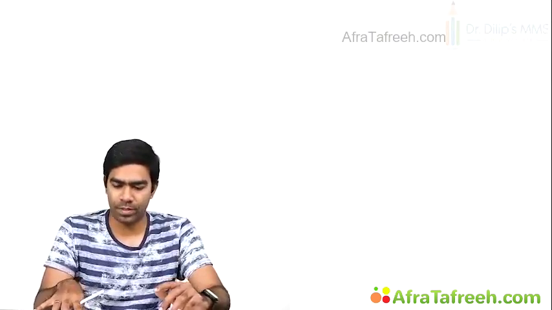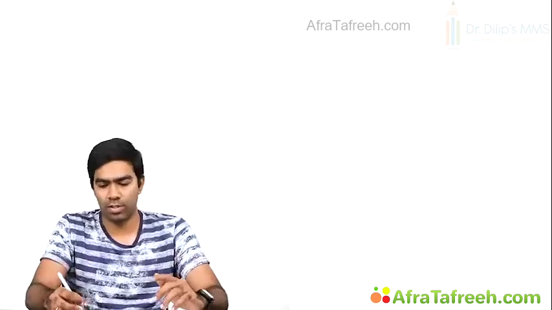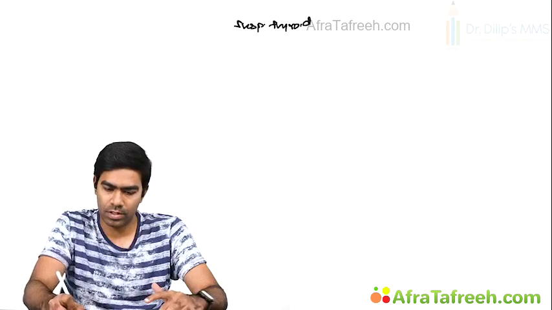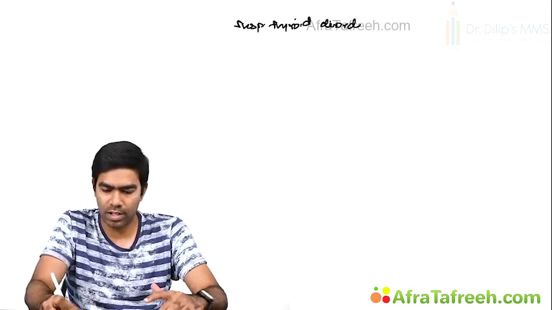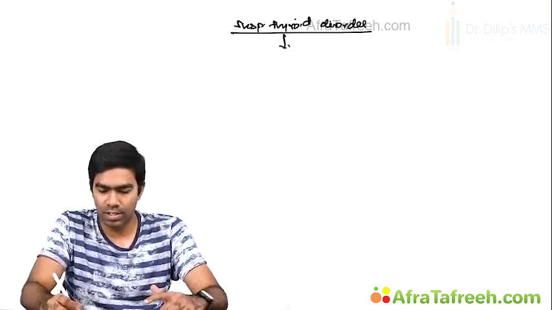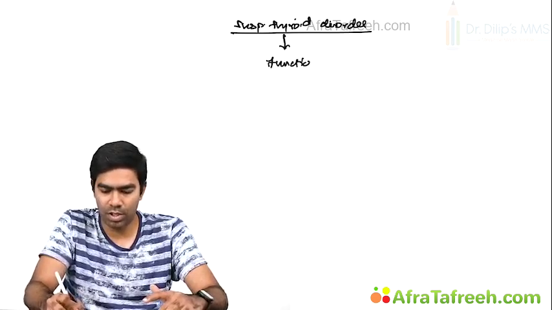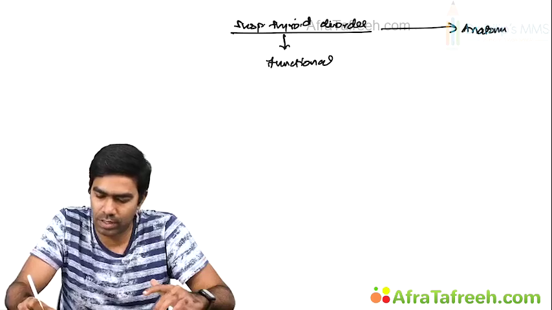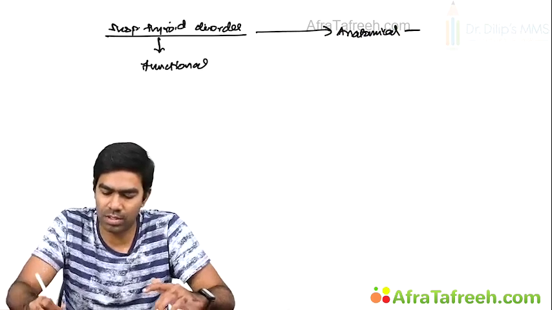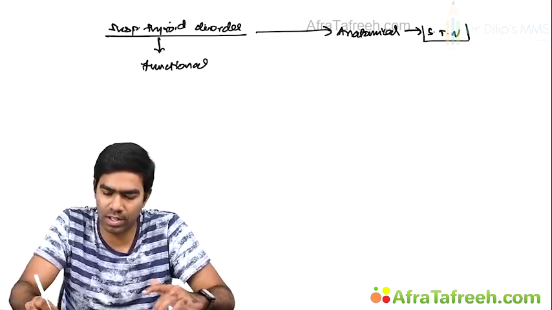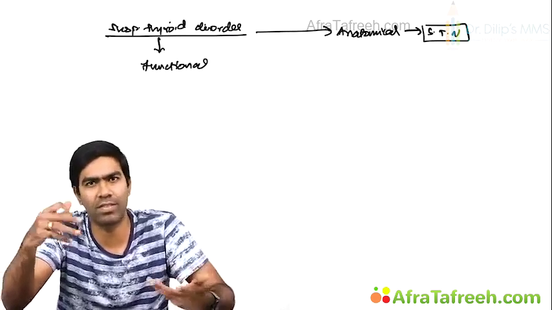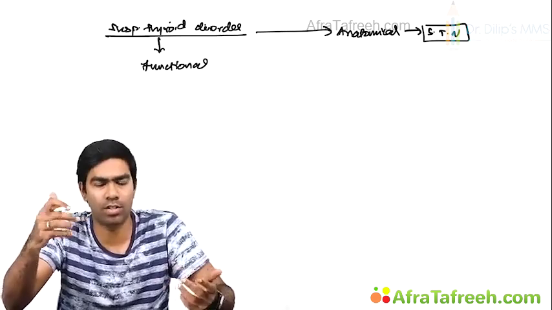Okay. Now, how will you overall approach a thyroid disorder? Suppose you have a suspected thyroid disorder. You have to know whether you are suspecting a functional problem or an anatomical problem. An anatomical problem usually comes in the form of a solitary thyroid nodule or multiple nodules. Multiple nodules usually don't go towards a malignancy, and that's something different. We are not going to worry about that. Solitary thyroid nodule is what you're going to worry about.